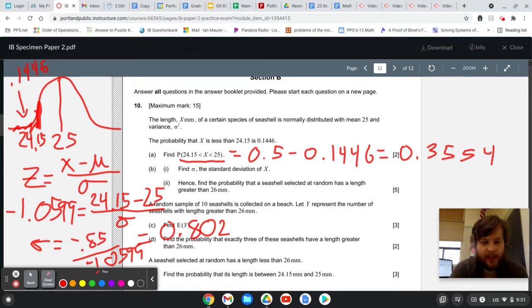Now, using that sigma, we can find the probability that a certain seashell is length greater than 26 millimeters. Now we have the mu and the sigma, we have the mean and the standard deviation, and so we're going to go back to our distribution menu. And we're going to do the normal cumulative distribution function, option 2, because we're looking at a range of values, and we're trying to look at the cumulative probability over that.